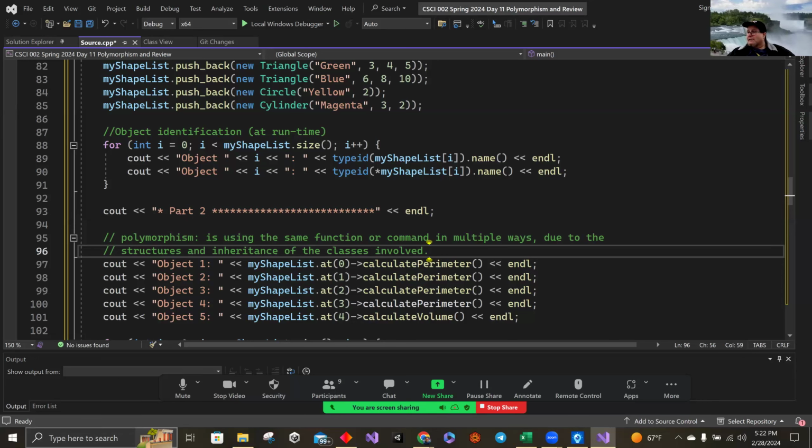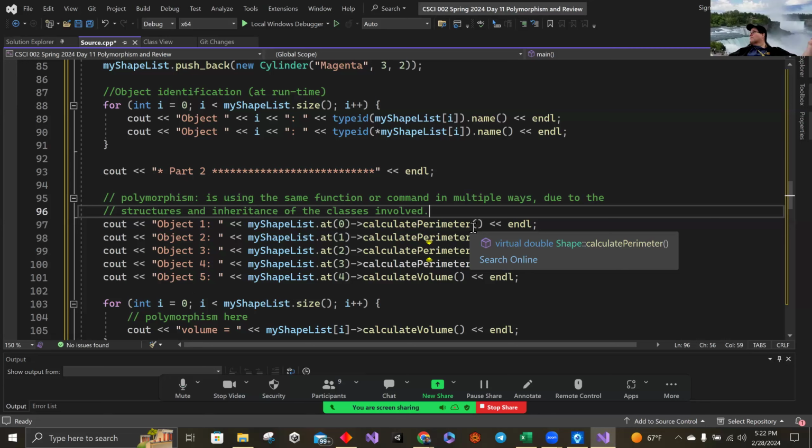Because polymorph, who here plays D&D? Only a couple of you. What does the polymorph spell do? It transforms one creature from one shape to another shape, right? Change shape. Poly is many, morph is form. Change form, many forms.